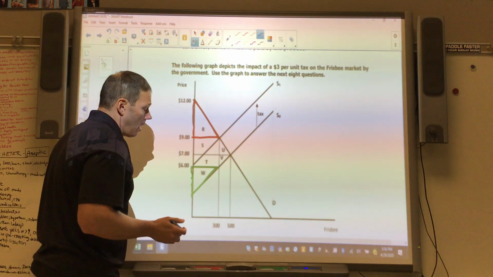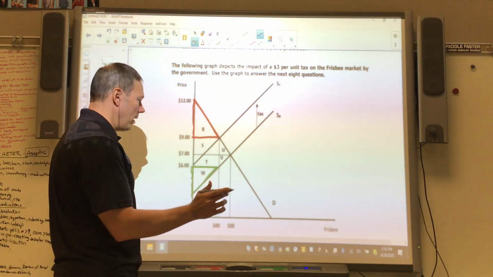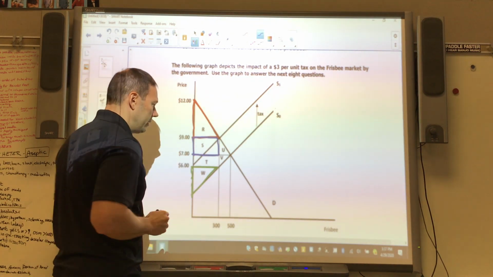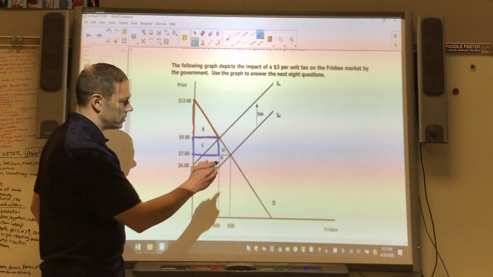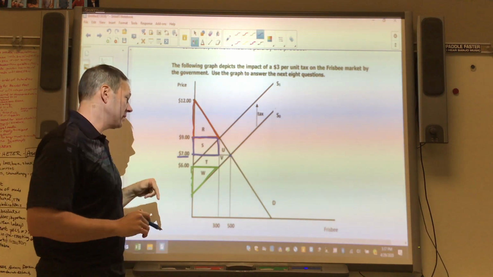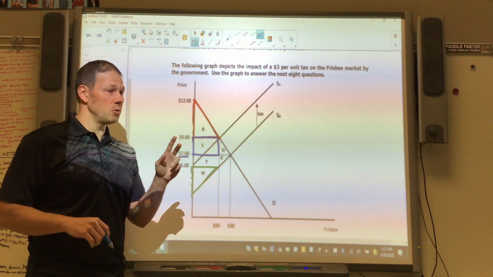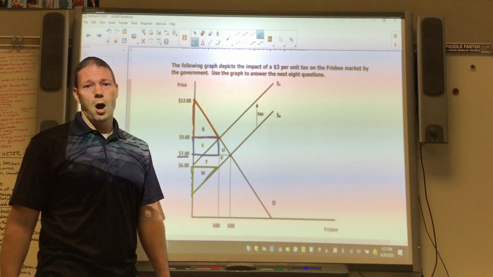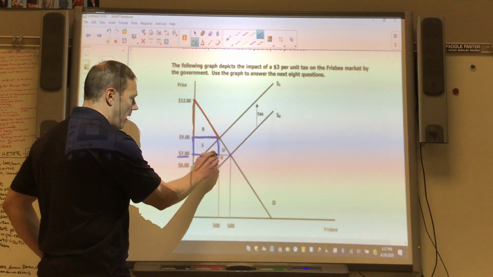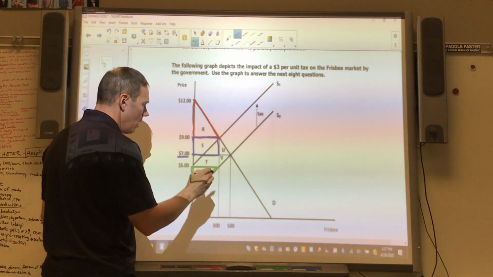Then you've got the proportion of tax paid by the consumer. And the easiest way of doing it is going to be this upper box right here, which is S. And the easiest way of thinking about this is this. What was the original price paid by the consumer? Before the tax happened, the consumer paid $7. Now how much does the consumer pay? They pay $9. So of the $3 tax, consumers are paying 2 of those $3. Okay, so essentially this blue box, the S, represents the consumer's portion of the tax.